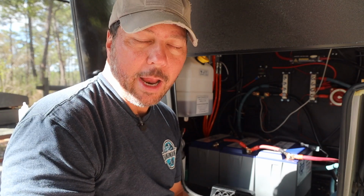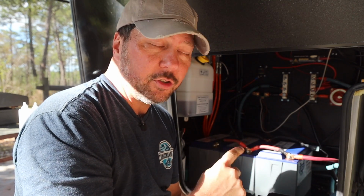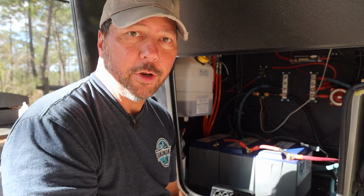And we like to travel with our propane off and use our inverter to power the fridge. And that way I could keep an eye on the batteries while we were driving. Now I have to wait till we stop and get out and then I'll check them. So the advantage is it's nice and convenient to have the control panel right there. I don't have to get the app out if I just want to walk by and look at it. Disadvantage is that the Bluetooth doesn't reach it from the truck now.